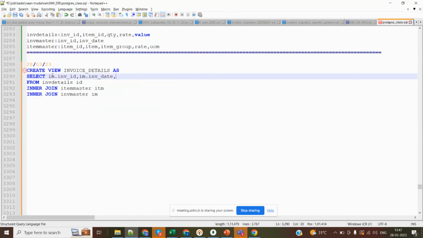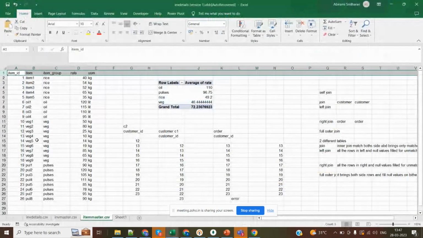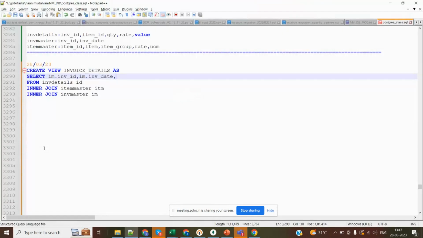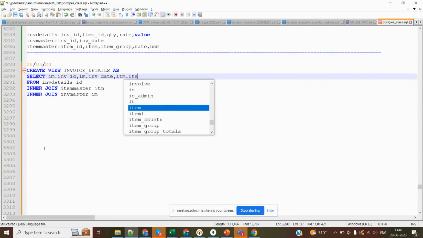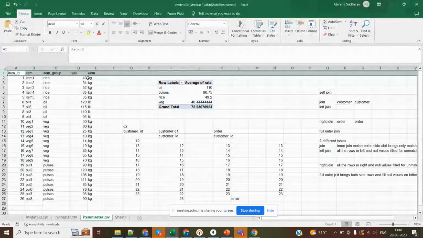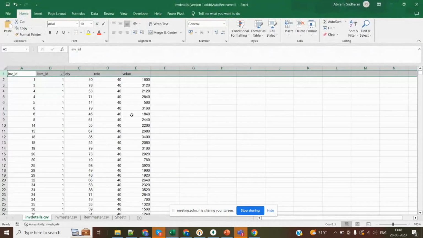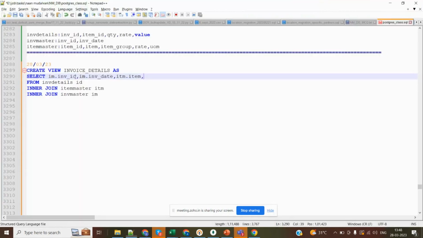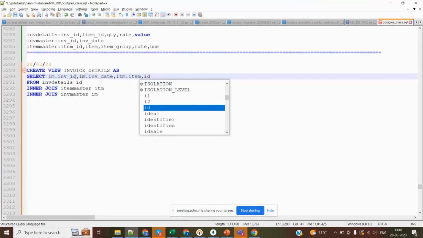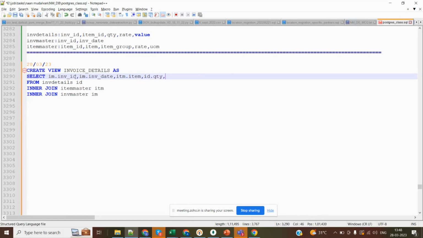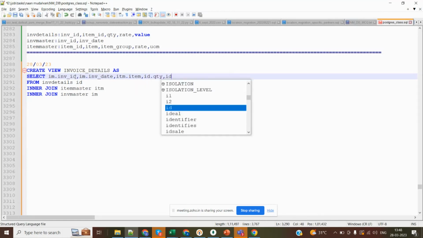Next I will take the item from the item master, ITM dot item. Then I will take the quantity from the invoice details, ID dot quantity, and what else? ID dot value.